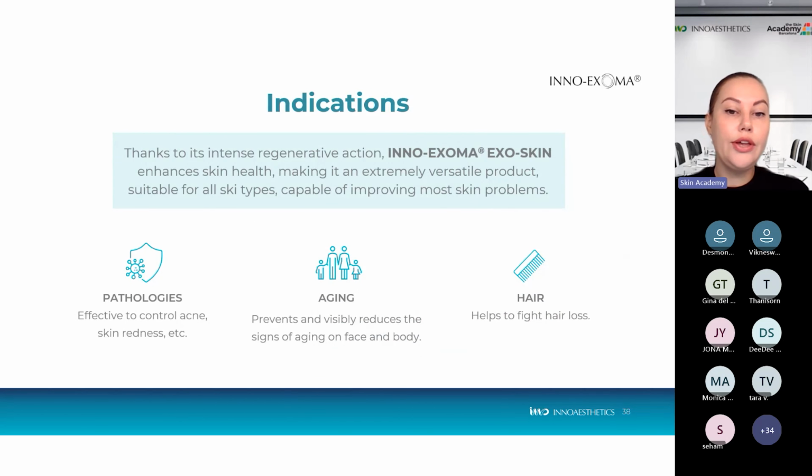Taking into consideration all the active ingredients and all the properties, we understand that there are really a lot of indications for the use of exosomes. First of all, we can use them in our anti-aging treatment, because we really improve the quality of skin and stimulate synthesis of important proteins and our natural hyaluronic acid. But exosomes can also be used in the treatment of different dermatological pathologies, especially those associated with some kind of inflammation. That can be acne lesions, post-acne scars, rosacea. Exosomes give really great results in the case of papulopustular rosacea, for example. That can be different kinds of dermatosis and so on.